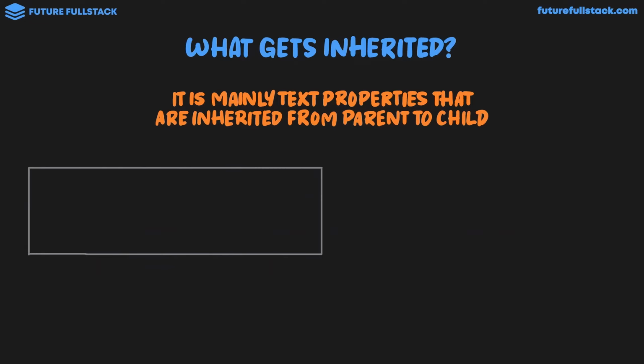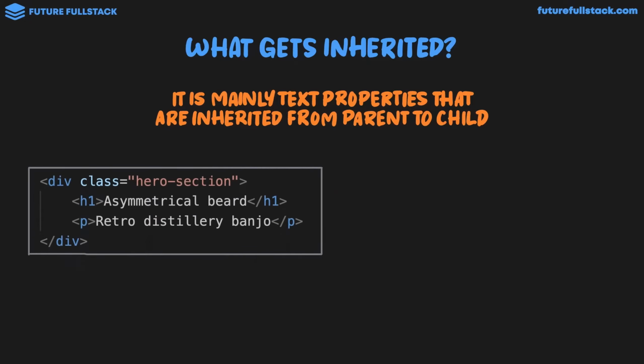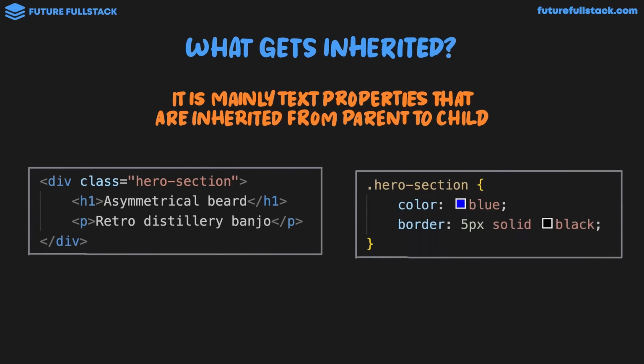So by way of example, let's say we have the same HTML snippet we saw before, and we now apply these two styles to the div: a color blue and a border that's 5 pixels solid and black. Now I know we haven't looked at the border property yet. We'll be discussing it at great length in the next topic, but unfortunately at this stage, we haven't really covered many non-text properties, so I have to put something there, and hopefully border is somewhat intuitive. Because border is a non-text property, it's not going to be inherited by the children, so only the color blue will be passed down to the heading and paragraph.